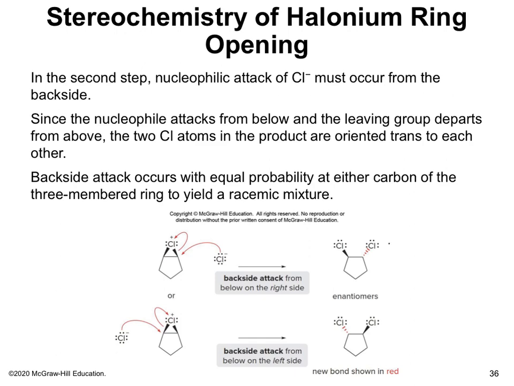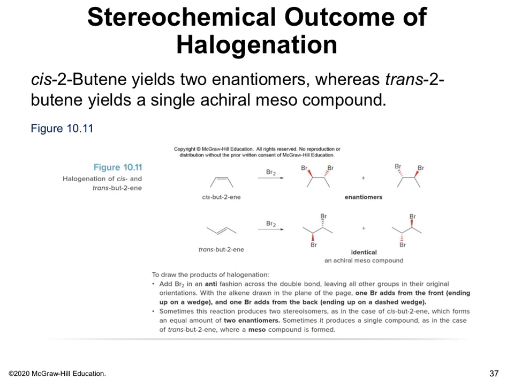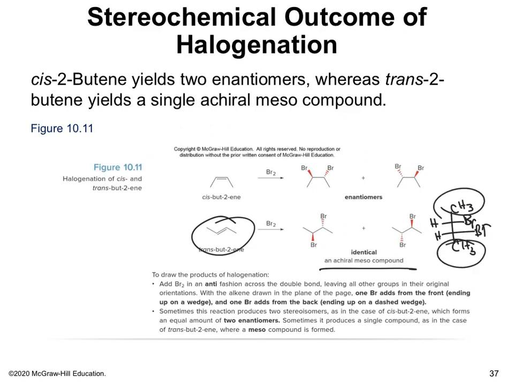That's what it's showing you here. So you're going to get enantiomers. And if you have symmetry here, you've got to look for meso compounds. This is really nice to see if you do the Fischer projections, and the top and the bottom are the same. You can assign R and S and see that that is identical as well.